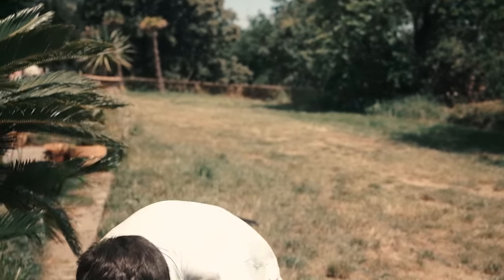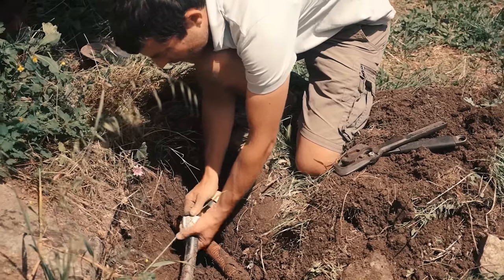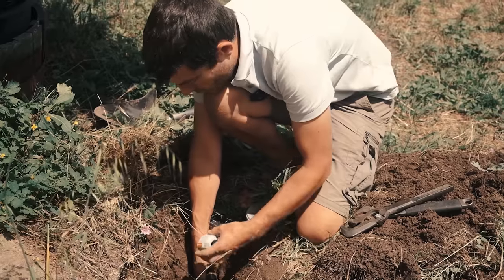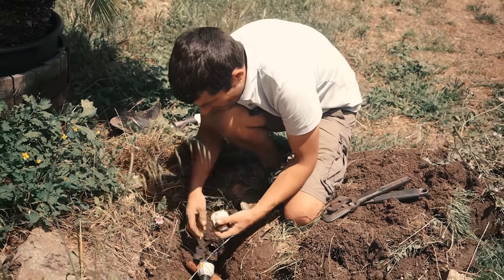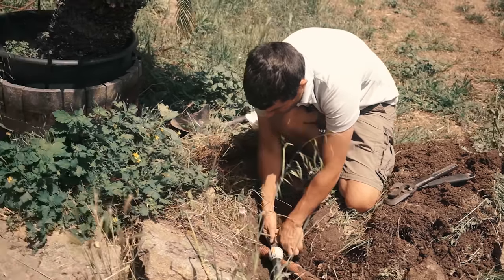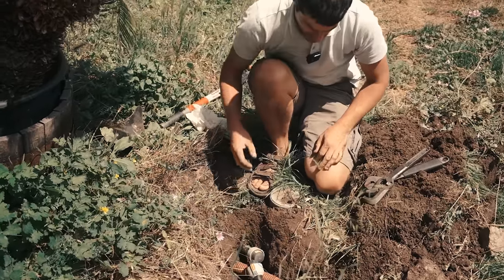So they are just plastic plugs that I put on either side of the pipe, just so that I can put the water back in, and also so that the dirt doesn't get in the pipes. And that should do.